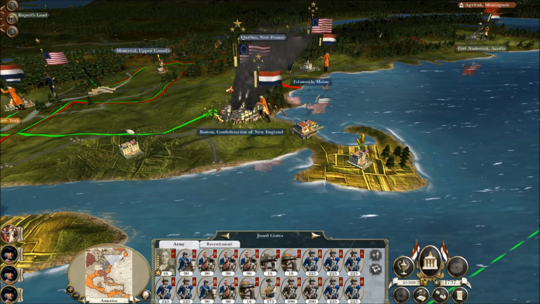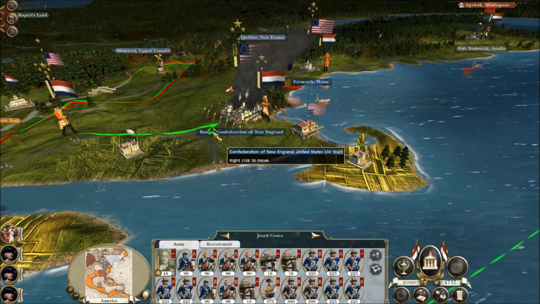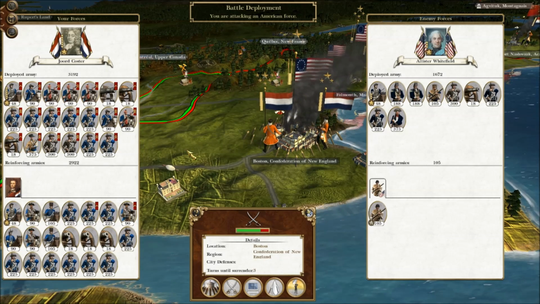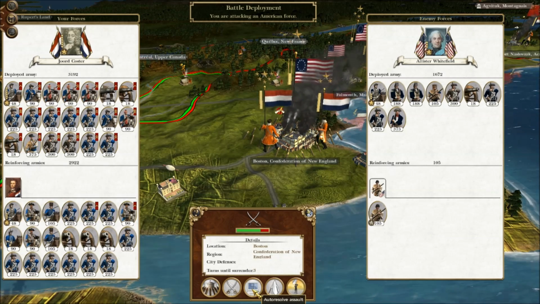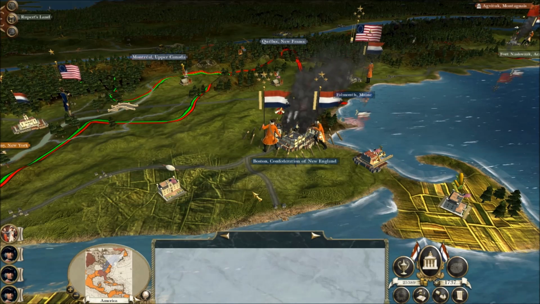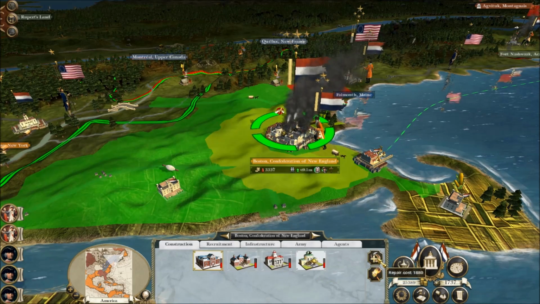Let's move these guys to here. Speed things up. Okay, so I think this is probably an auto-resolve, to be honest. We're going to auto-resolve this one, because I don't think that we'll lose any units. We've certainly got enough to actually repair them. 1,400, well, we probably would have lost 800 less than that. But there we go, that's the end of Boston.